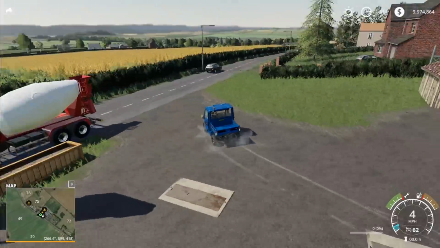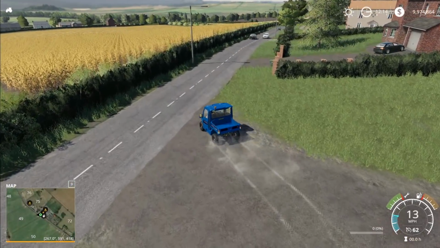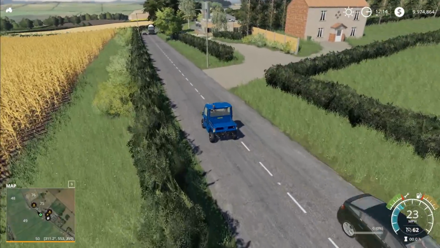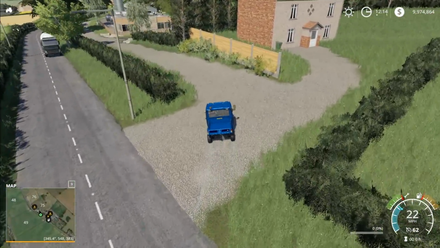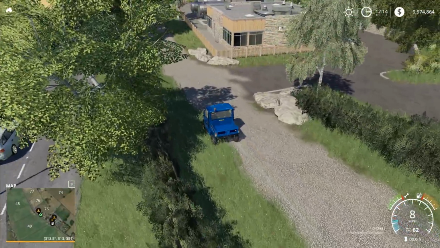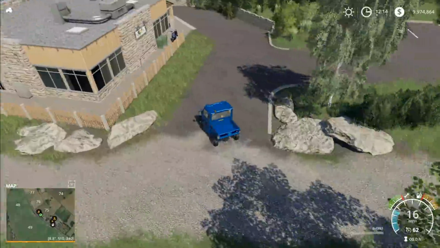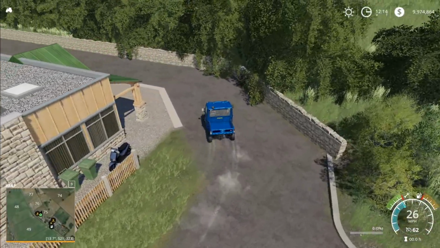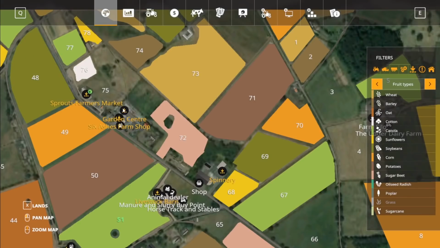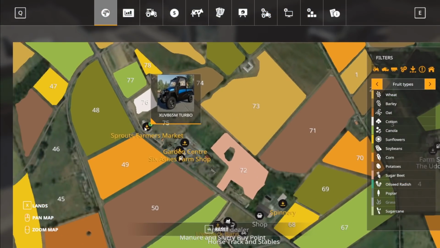Let's try to get out on the road without getting slaughtered by a different car. Probably won't happen, but we'll try. Ooh, that was close. Yeah, see, they're really cooking. If we come up here and head down into here, there's another sell point that's tucked away down here. It's this guy right here. You can kind of see it off over there. But if you come into here, come around here, there is a sell point. This is, gosh, the Sprouts Farmer Market right there.